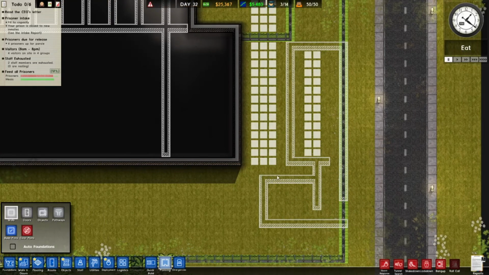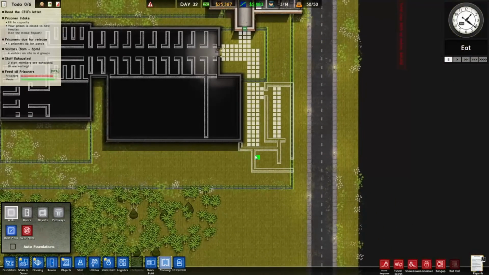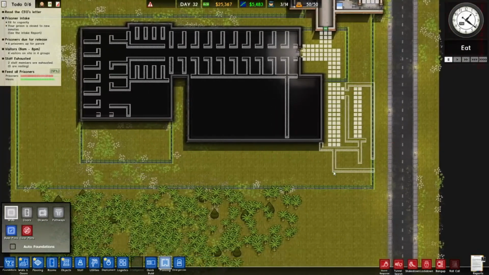And then let's have a look here. So we can actually move this round to here like this. Then move this into here. Let's do that there. Put a fence up in that section there. So that's our visitation section there.